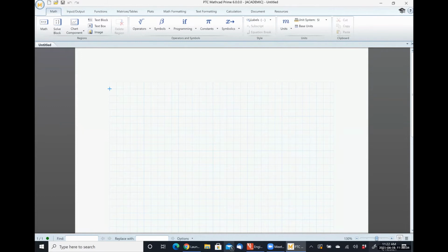If you have MathCAD 4, 5, or MathCAD Prime 4, 5, or 6 installed, might be up to 7 by now, I'm not sure what you have access to. If you look in the Math tab, my solve block thing is grayed out. Well, that is going to make things much more difficult. So let's figure out why that is. Let's do some troubleshooting.